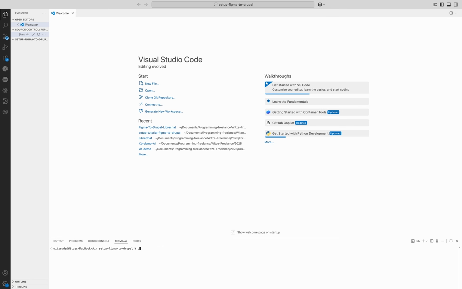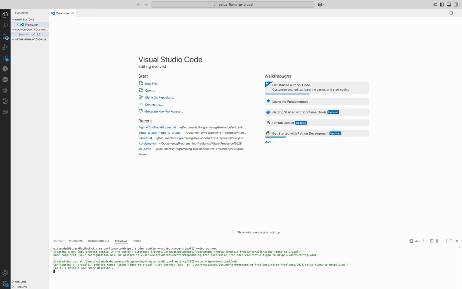We'll start with an empty folder inside Visual Studio Code. Here we are going to configure DDEV to work with the Drupal project. Once that's done, we'll install the Drupal demo project using Composer. This might take a little time.